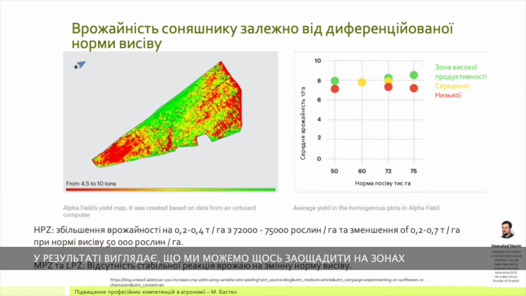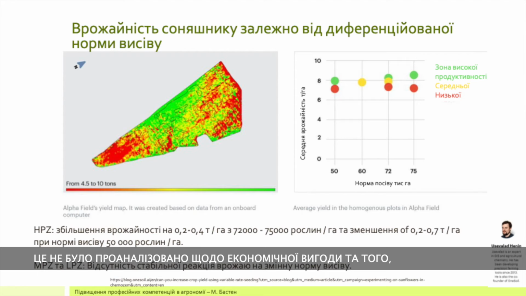So in conclusion, it looks like we can save something on low productivity zones. We can save some seeds, some costs there. And on the high productivity zones, it looks like we can gain some yield by increasing the seed rate to really achieve the maximum yield in the different zones.